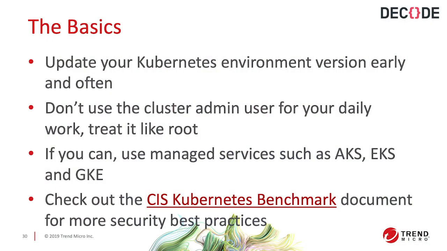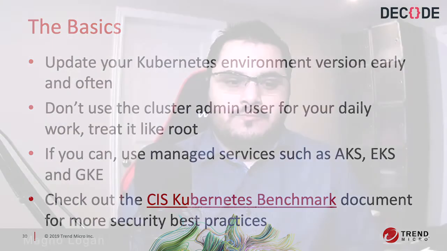And also check out the CIS Kubernetes benchmark. It has a lot of information there about the best practices and security settings. It seems like a long document, but it's just very detailed, with specific commands to check if a setting is enabled and how to set it if it's not enabled, but it's easy to read.